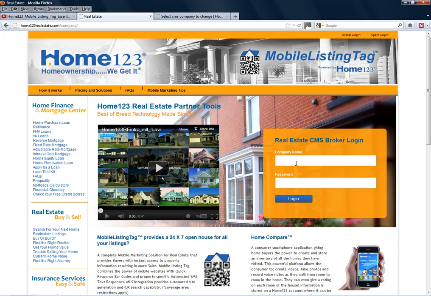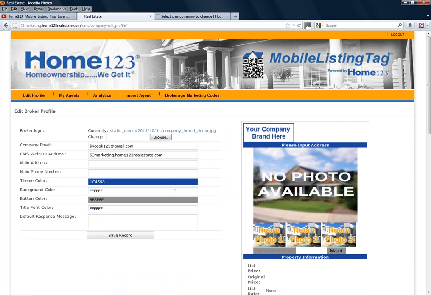So I'm going to go ahead and log in to one of my test accounts just so we can see what's going on. You have to put your company name in here, which we'll give to you, along with the password, and we'll log in there. Okay, and the first thing it'll do is take you to your branding page. This is where you can upload your logo, which will appear here. We can change our colors, but also it allows you to change your email address where you want that stuff to go, color patterns, etc.